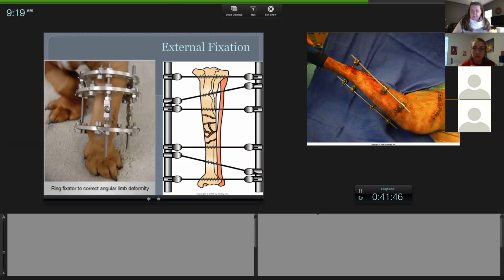They don't feel great. Normally, these are going to be wrapped. Whenever we put one of these on a dog, we usually wrap the ends with bandage material so they're not going home and destroying their owner. But you can see in the picture, the pins are arranged in different ways, and those little clamps can be pulled and twisted and can adjust the angles of the bone.